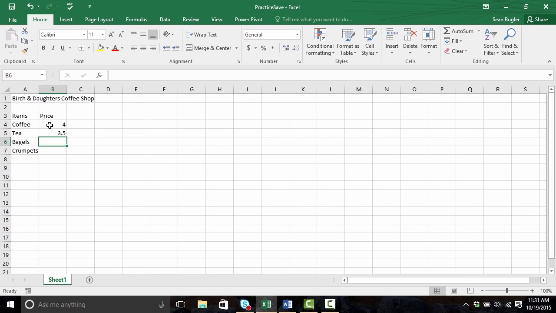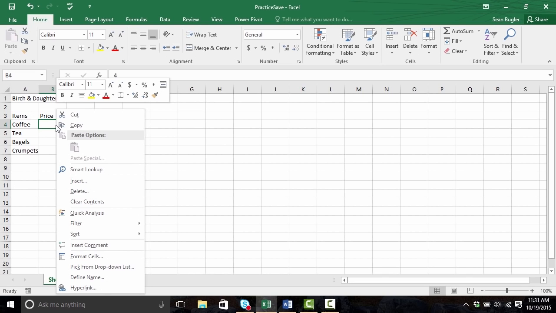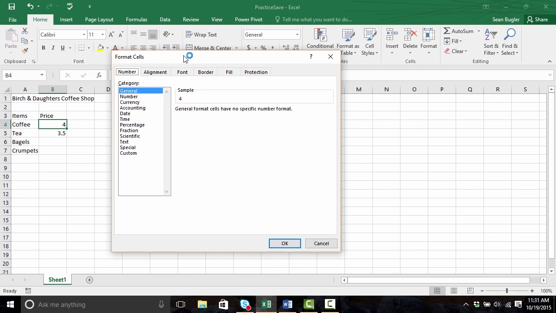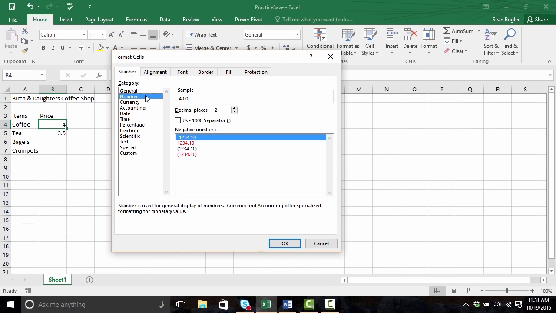Now, I'm going to go ahead and select that 4, and I'm going to right-click on it. Now, where can I format the settings for this? There. Format Cells. I'm going to click on Format Cells, and it jumps me into the number formatting settings. So what kind of number is this going to be? Is it just going to be a regular number? Maybe. Or is it going to be currency? Notice it actually affixes the dollar signs to it. This is exactly what I want, so I'm going to go ahead and apply my currency and click OK.